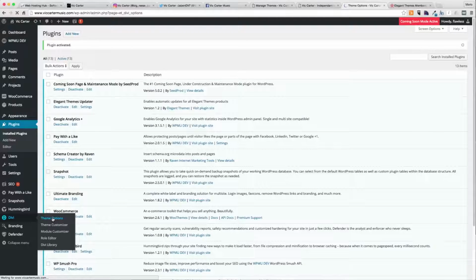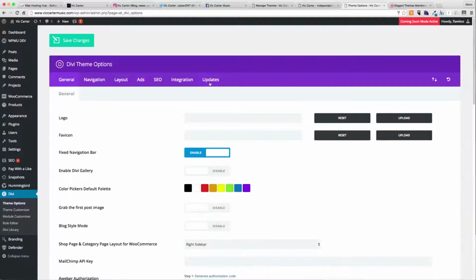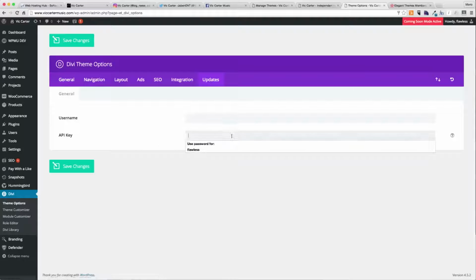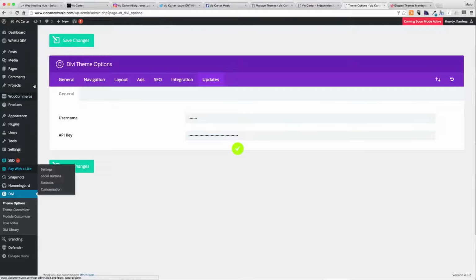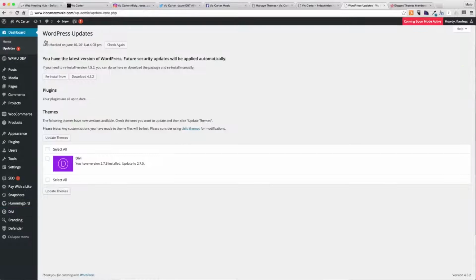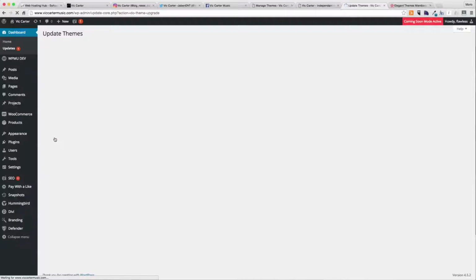Now we're going to start in the Divi theme options. First things first, start in the updates. I'm going to add my API key and my username. Click Save Changes, let that do its thing, because it's going to need an update now. Right when you upload the Divi theme, at least mine does, because I have an older version downloaded. They're at 2.75. They're coming out with 3.0 soon, so be on the lookout for that, because that looks awesome.